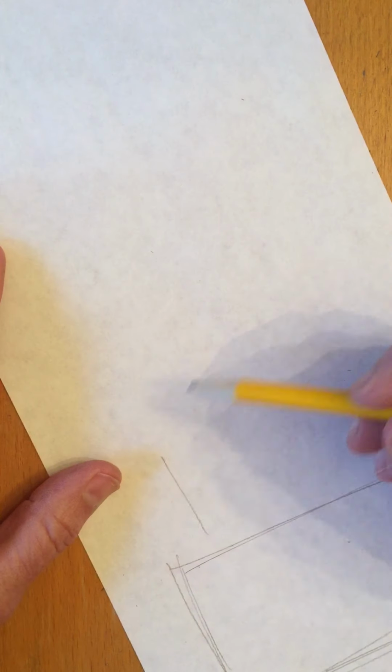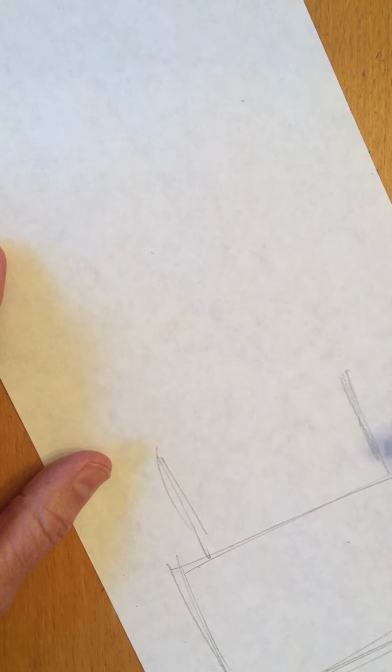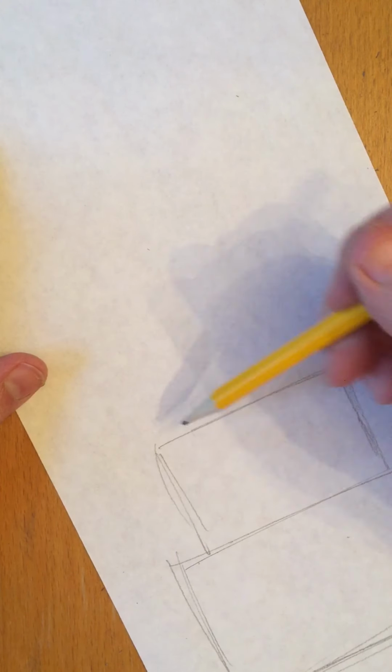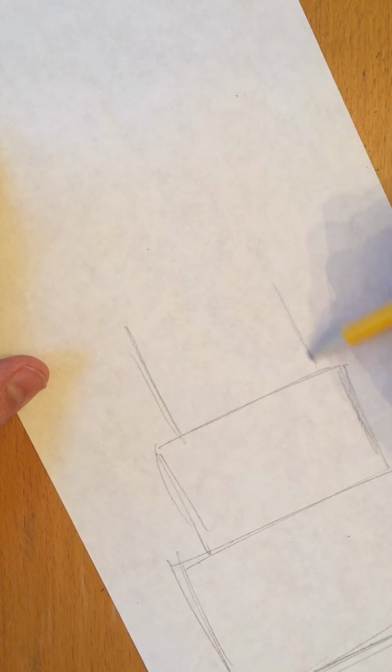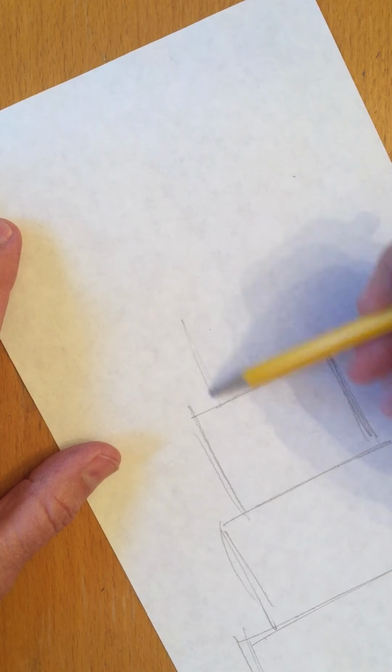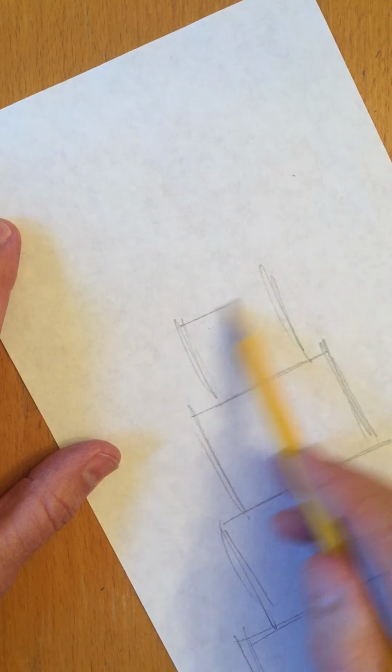So let me get a new paper, and I'm going to start. Now I'm going to decide how many layers do I want. And I'm just going to draw rectangles. Now each layer will be the same approximate height, but they get narrower so that I could get taller with my cake.